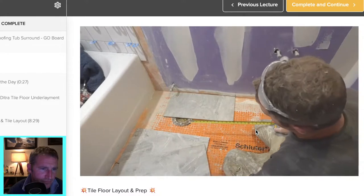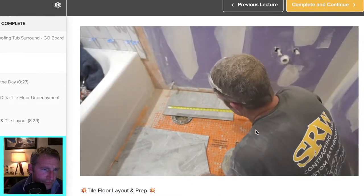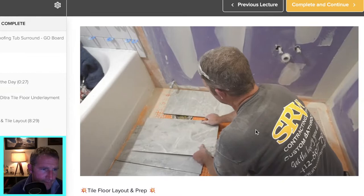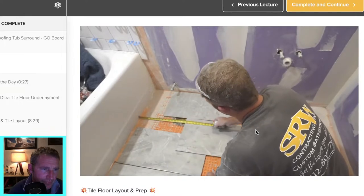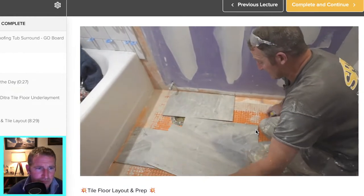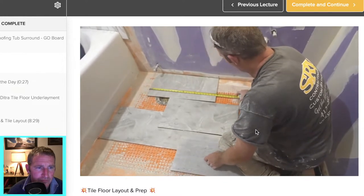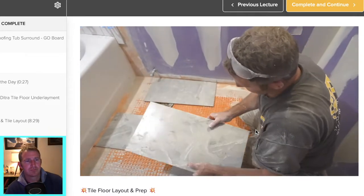As long as it's not like, I mean, if this was like 8.5 inches, that's not going to work out well, because the third pattern that you do, you don't want to have a sliver next to the top. But in this instance, when you offset this by 8 inches, you're going to have a 15.5-inch piece there. And then you'll be offsetting it even more at this level. So 8 inches here, so you have like a 23-inch piece here. So everything's going to work out well as far as having a full piece up against that tile. Against the tub, I should say.